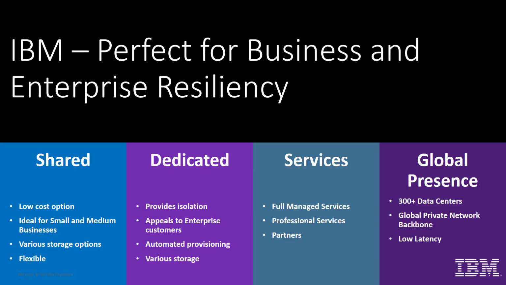And last but not least, with the global presence IBM has today, so many data centers, it doesn't matter which region you are in, most likely IBM can solve for the DR challenge that exists in your company. And with the private backbone we have, where all our IBM Cloud data centers are connected at layer 2, there's quite a bit of fiber, I think about 5 terabytes plus as it sits today. It's all connected. There's no additional cost for you to transfer or replicate your data, which keeps your DR cost fairly low.